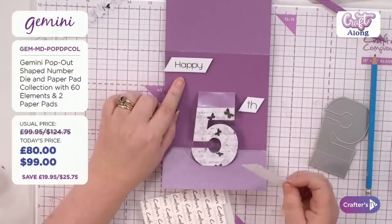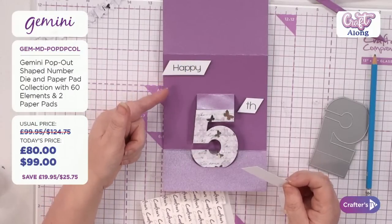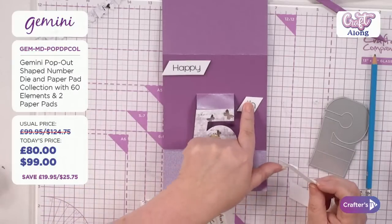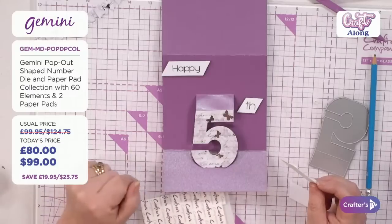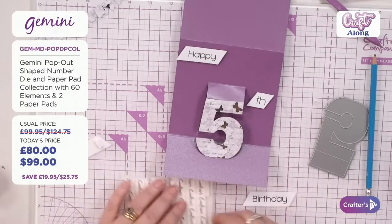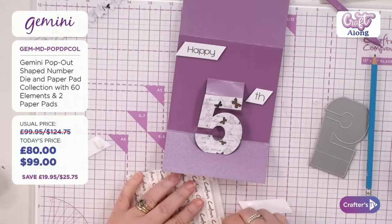Now, I've got here, so I've stamped the happy and I've freehand cut a little slanted line on that, just with my scissors. It doesn't have to be straight. I've done the same with the ordinal. That was our word of the day. And then I've got my little birthday. Oh, I've done it on the wrong one. Honestly, I've done it on the blank one. What am I like? Right, let's put these down here.